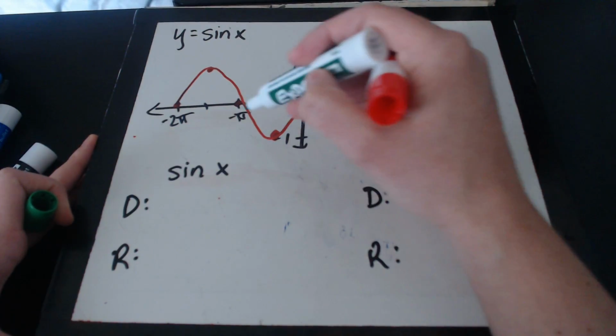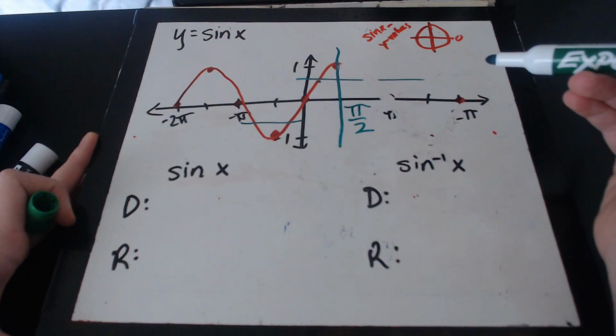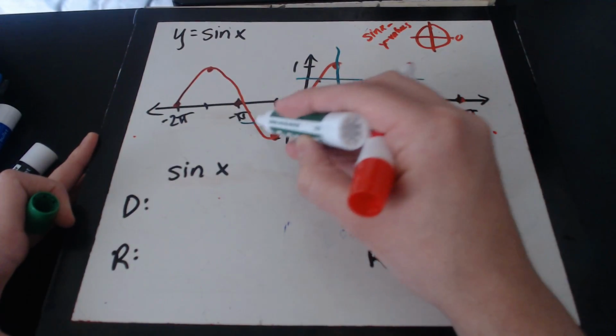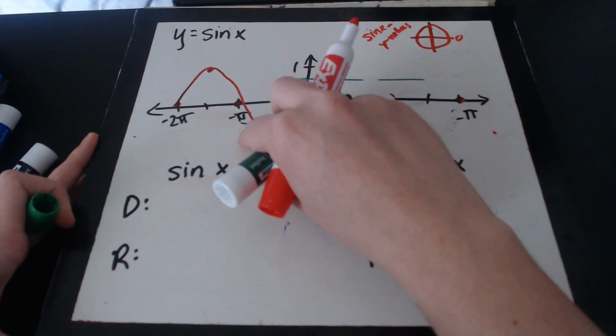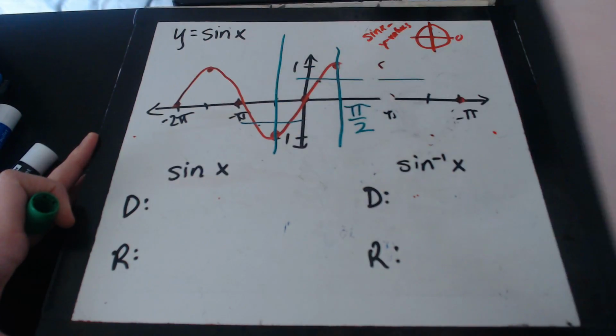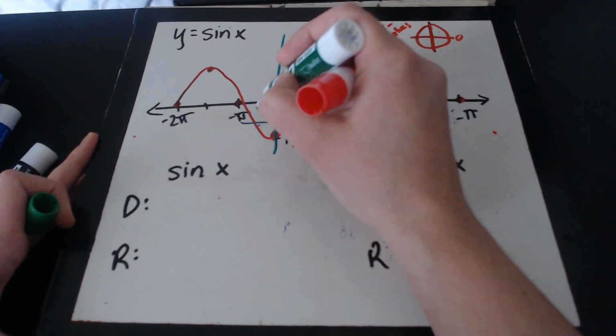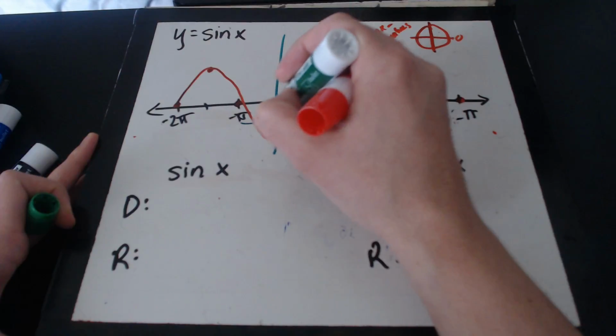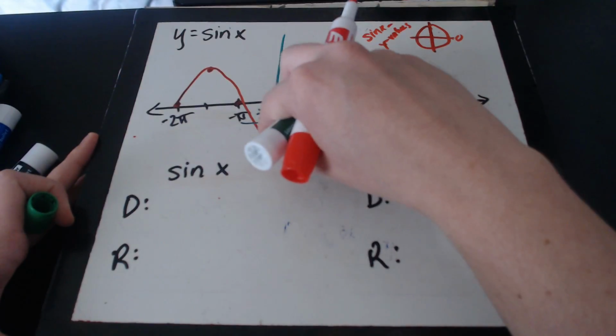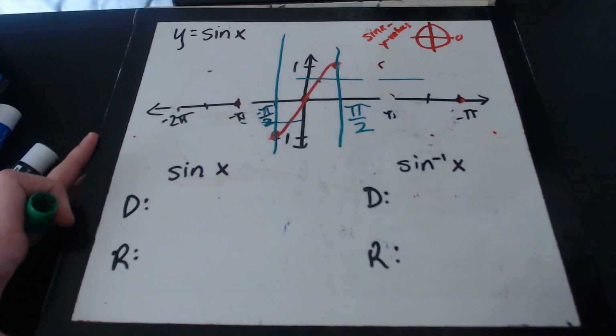Now, if I go to this side, you'll notice that I have the same problem going on down here. If I draw a horizontal line, I'm going to hit twice. So again, this part's okay. It's this part that's the problem. So I'm going to cut my graph off right here. This x-axis value that I cut at is negative pi over 2. So now this part of the graph no longer exists.